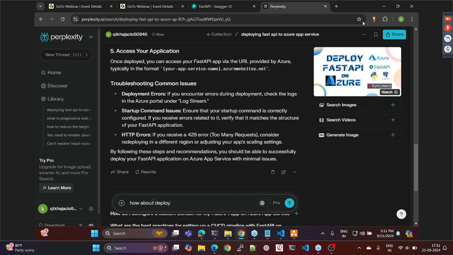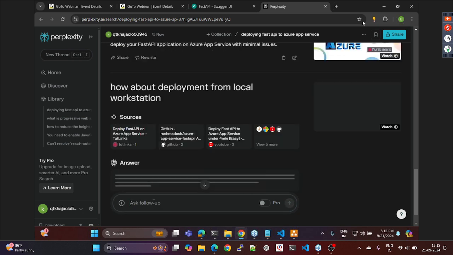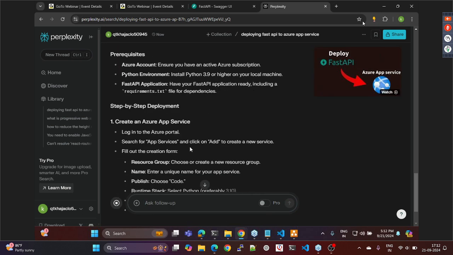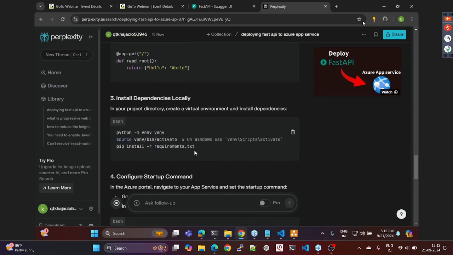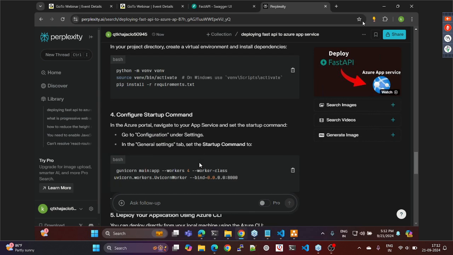How about deployment from local workstation or developer machine or whatever you call it? Right. So what it says, prepare your application, try to write it. Okay, do all of this.